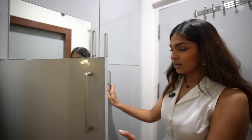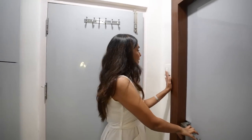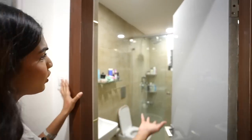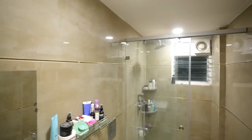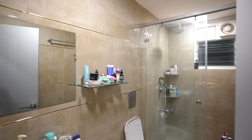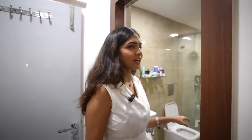This is just skincare I want to try and use. Coming to this side is my bathroom, which is simple, basic, and functional. It looks nice compared to the one I had before — it's like a huge upgrade. I really like it, and I think a couple of videos will be shot in here.